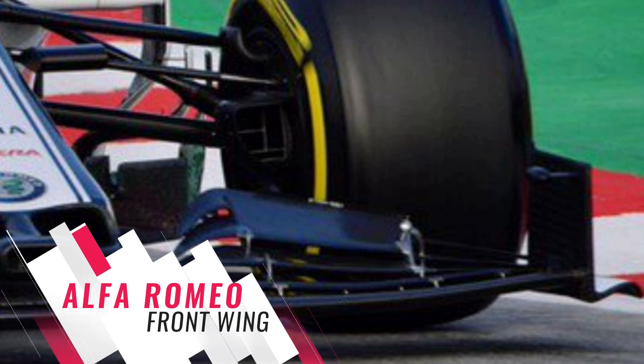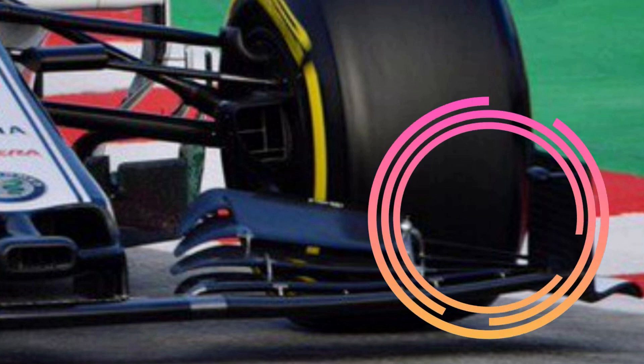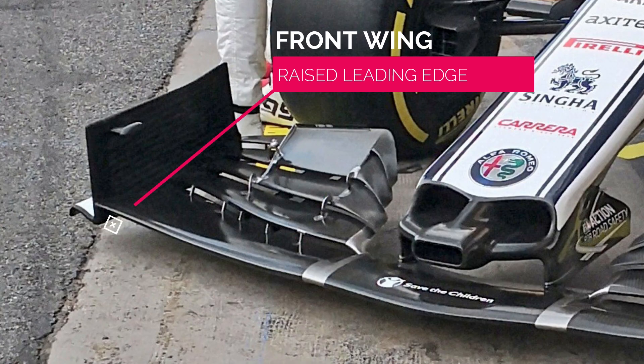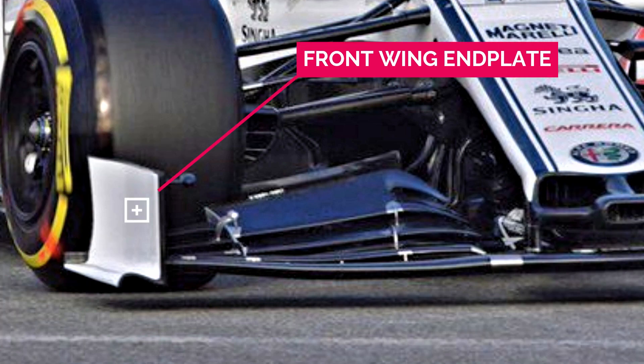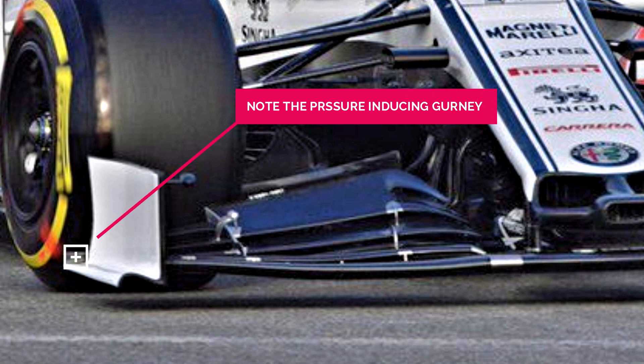The C38 shows off a very aggressive outboard design to their front wing, with the flaps drooped down to the bottom of the endplate in order to push as much airflow as possible across and around the front tyre. This outwash effect is magnified by the raised leading edge of the main plane, which exposes the two underwing strakes and an inner footplate on the lower edge of the endplate. The endplate itself is skewed outwards, perhaps at the maximum tolerance of the new bounding box in the rules to try to reduce this effect, whilst the outer footplate creates a vortex that pulls on all of these aerodynamic structures.